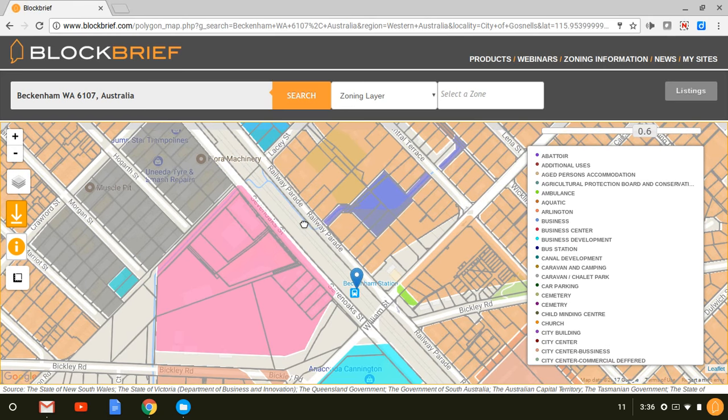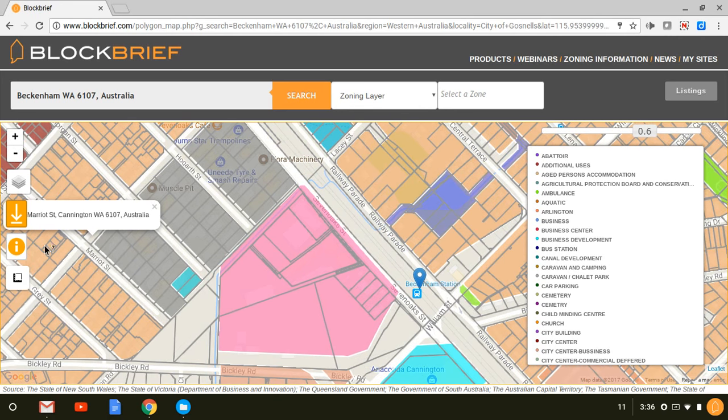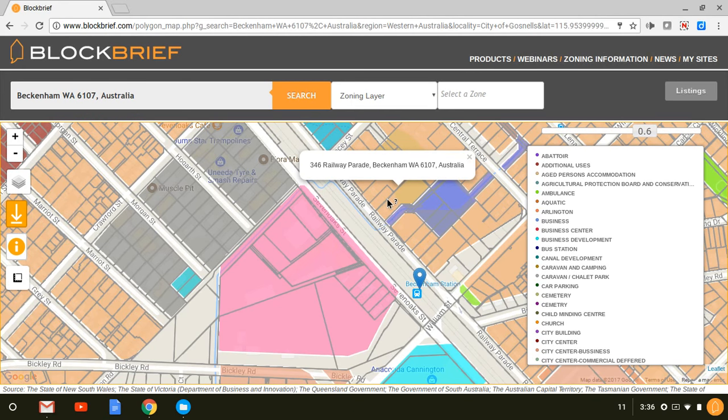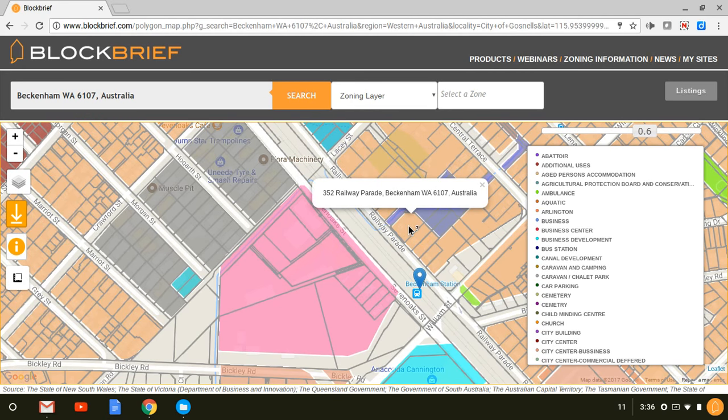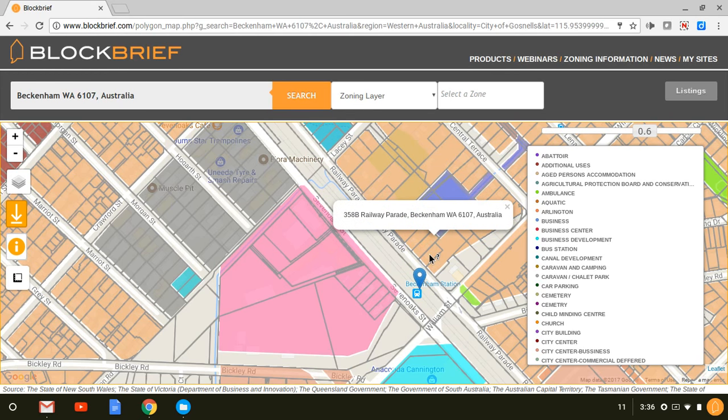If you're on the website and you find a property you're interested in and you just want to quickly get the address of that property, you're going to come across here and grab this little information icon and click whichever property you're looking to get the address of. So click any property to grab the address that you're interested in. That's the information tool, the orange eye there. And let's move on now to the list feature.